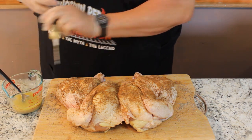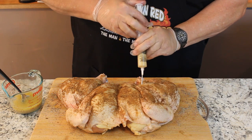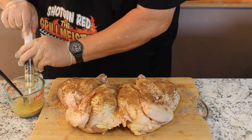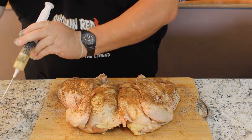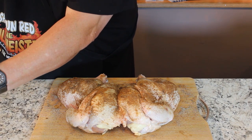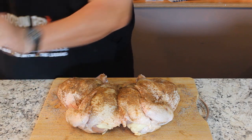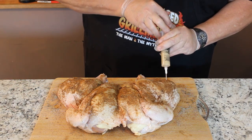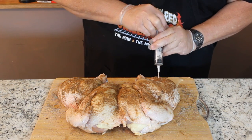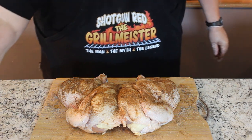I'm telling you, inject your turkeys. If you've never injected one before — if it's going to happen on camera, it's going to happen on camera. Sheila, if you'll tilt that just to the side, let me see if I can get a little more out of that cup right there — tilt it way over, there you go. Then I can get a full needle of this for this thigh over here. I think we're injected up good enough. We're going to go out and start the grill.